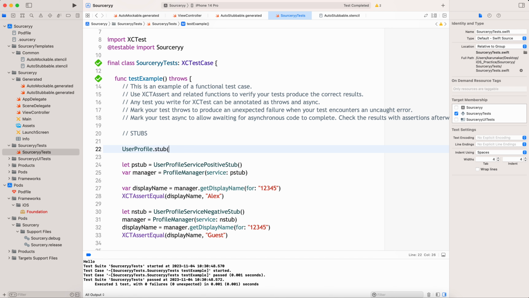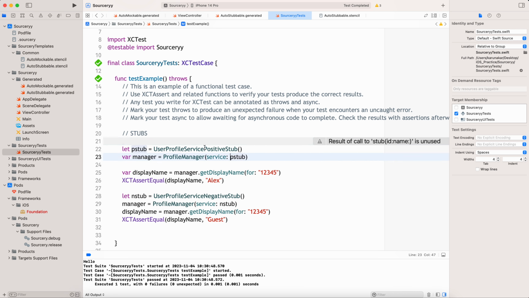Default values it is taking, but if you don't want default values for different test cases, you can put it like this. Stub is unused. Okay, let's stop it. So like this I can use my stubs.